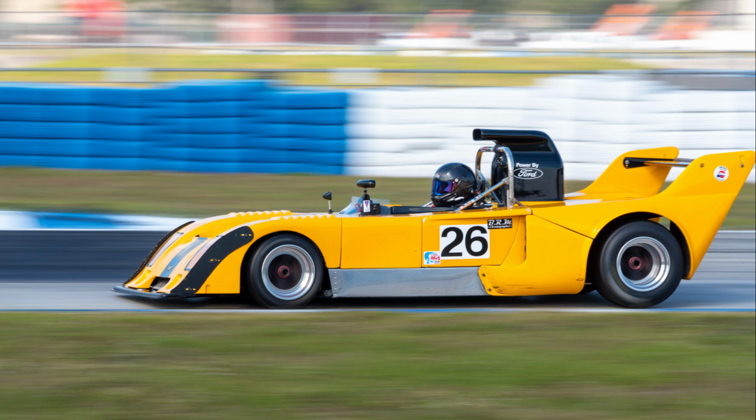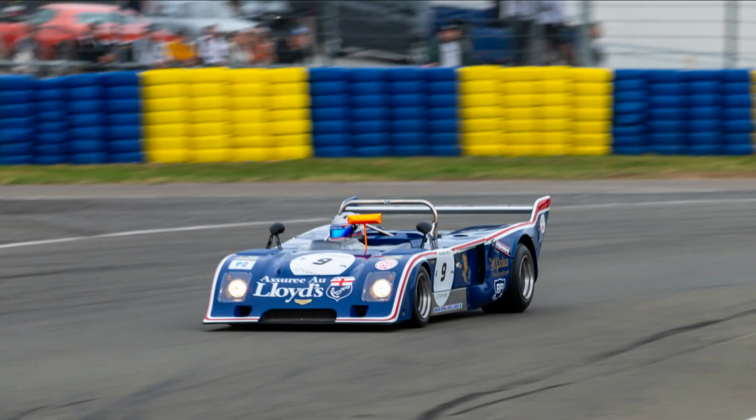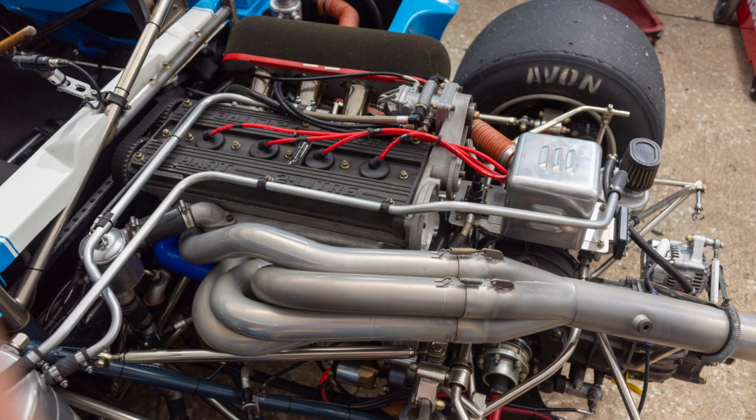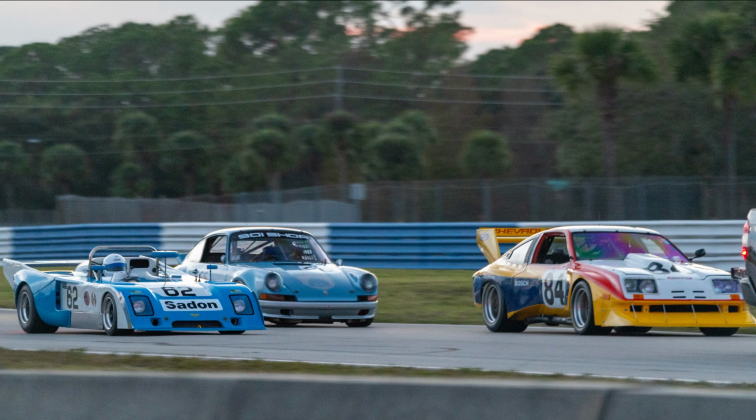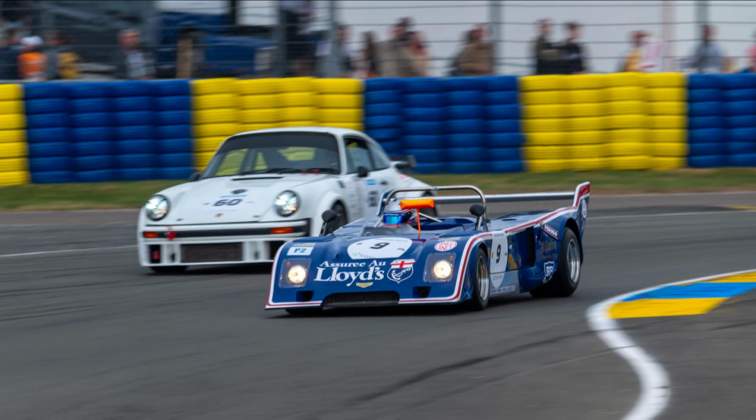Undeterred, we returned to the Chevron recipe of incremental improvements, and the penultimate vehicle in our story, the B31, is where things start to get a bit less organized. Bodywork was updated, but the Hart engine was retained, at least initially, with weight now at 580 kilos or 1,279 pounds. Its debut race was at the 1,000 kilometers of Mugello, which I may be mispronouncing, in which a KVG Racing B31 took class honors.